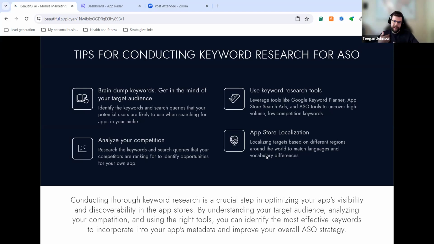There are some differences in vocabulary between the United States and Australia, for example. So make sure that you do the keyword research in both of those countries to be able to input the right metadata for each of those countries. And they can be completely different if the keyword research tells you that there's more volume for a certain term in one country than the other country.